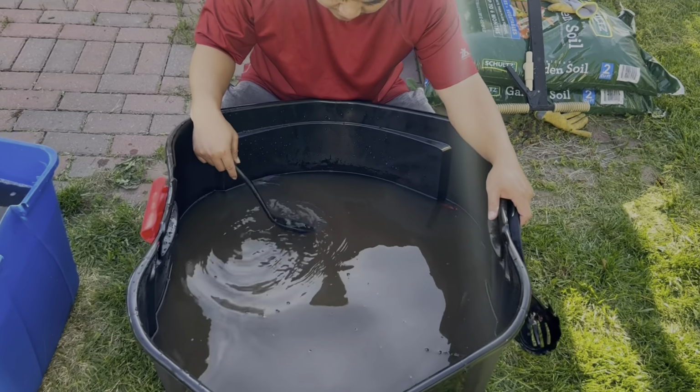Okay, so now I'm gonna take the crawfish from the tub out and put it in the bigger tub, and then dump the water out and then put in new fresh water. Okay. Look at that. There's a lot of grass and stuff that's stuck to it.